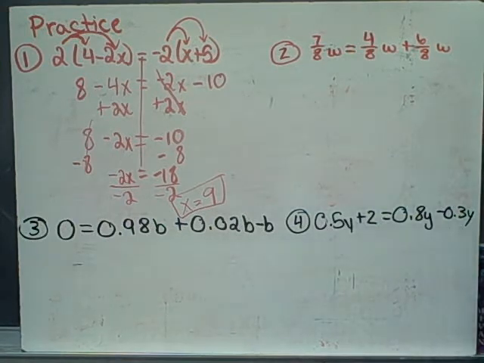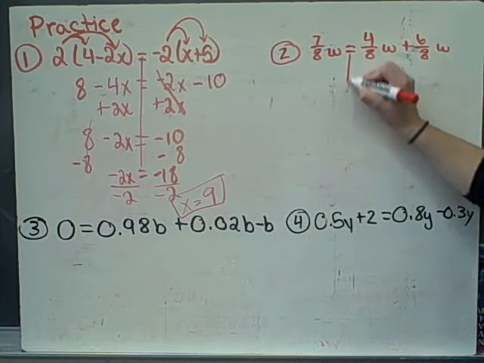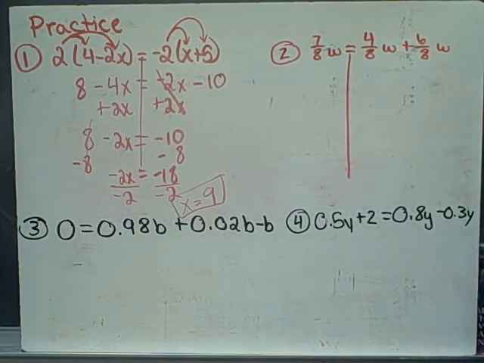Okay? If you look at this over here, notice that these are fractions, okay? My first step is still to distribute, but if I look, I do not have anything in parentheses, so I do not need to distribute. The next step would be to combine like terms or to eliminate my fractions.